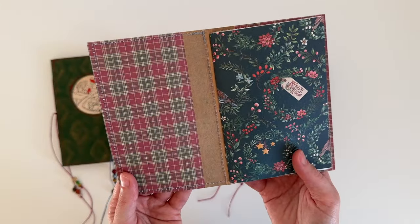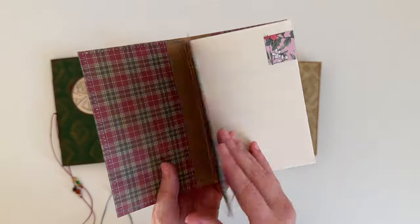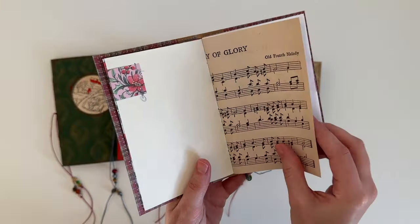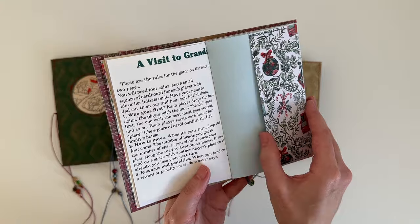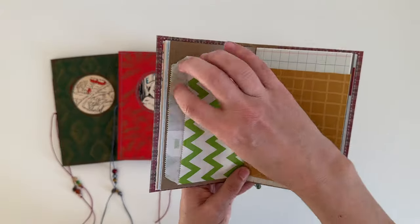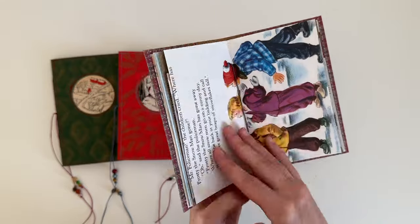So they've all been lined with some scrapbook paper and some brown tape down the spine to help reinforce it. So they all have similar sorts of paper, so I'll just give you a quick glimpse. I've also sewn some tabs on some of the pages for decoration. So there's some cream paper, music paper, lined paper, children's book page. There's some pockets sewn into the journal as well. Craft paper. They also have a paper bag pocket. Some vintage ledger paper, some more children's book page.